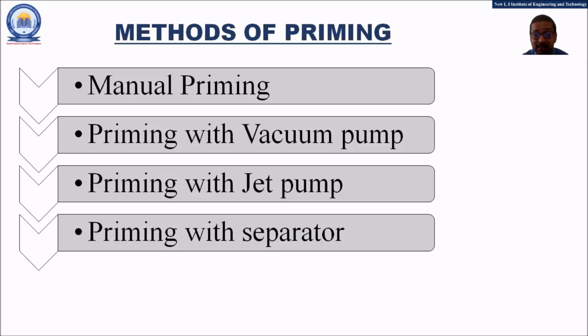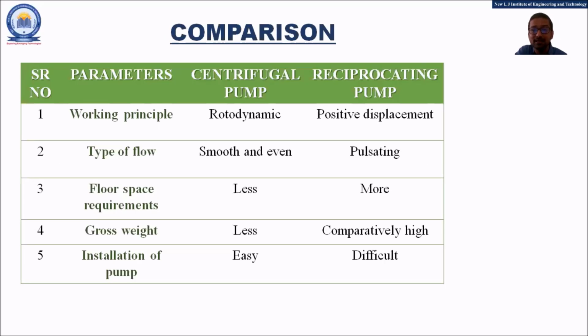So friends, in your textbook the different methods are given, and the figures are also given. So kindly understand those figures, and you can perfectly understand the concept of the different methods. Let us proceed further and understand the last point of this session: comparison between the reciprocating pump and the centrifugal pump. The classification is very easy to understand if the concepts are clear in both these pumps.